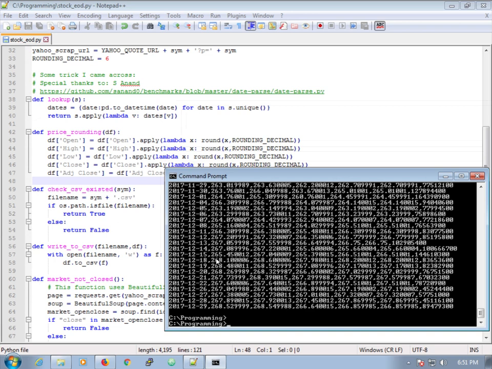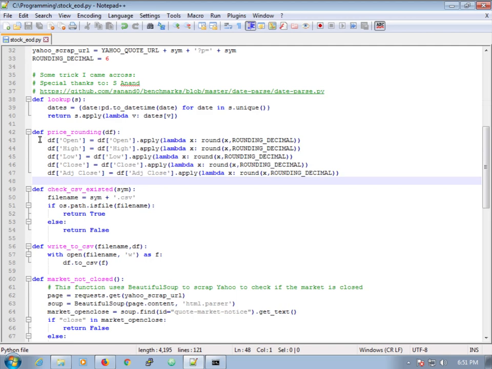You need to know about this, because if you take that out, you will get inconsistent data every single time you run it. The data frame columns you need to modify are the open, high, low, close, and adjusted close, and that does the rounding.